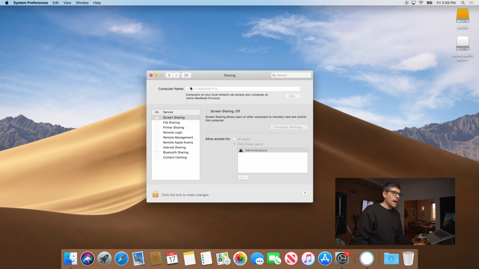If we go in sharing, you'll see that by default, Apple will name your computer John's MacBook Pro. This reveals a lot about you when you're on an internet network such as Starbucks or your university. This is broadcasted on the network, so when you log in to a Wi-Fi network, this is registered in the access point logs. So ideally, you want to use something here that's not your name. In another video, I'll be talking about how to spoof your MAC address, which is the unique identifier of the network card in your computer, and how to spoof your computer name automatically when your computer boots. So each time it boots, it gets a new name and a new MAC address. If that's interesting to you, stay tuned. This will be published in the future.